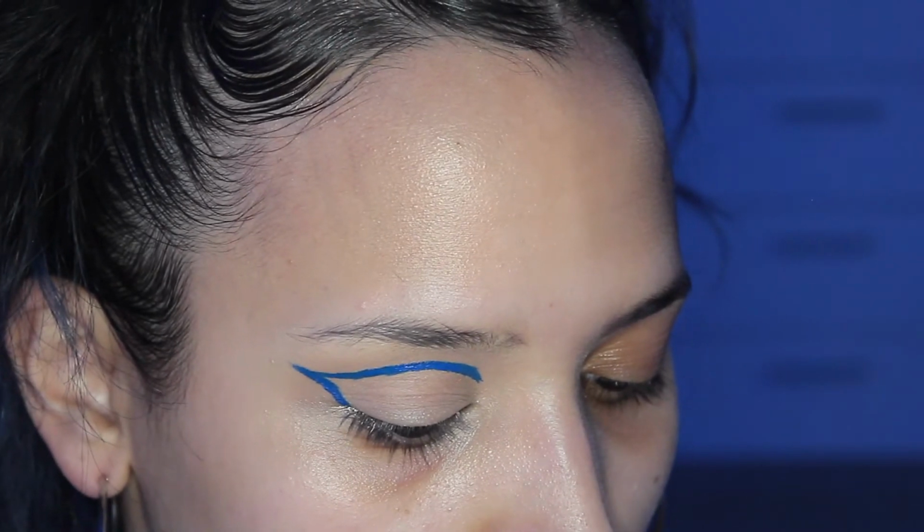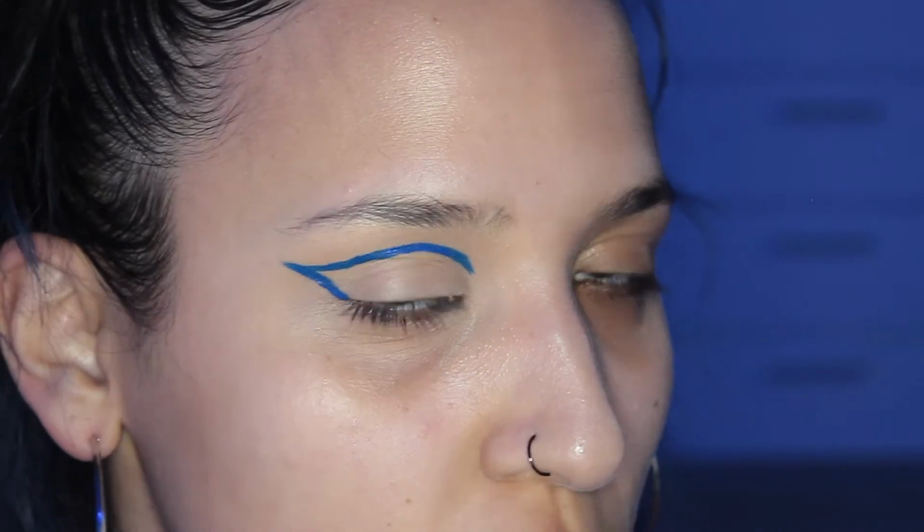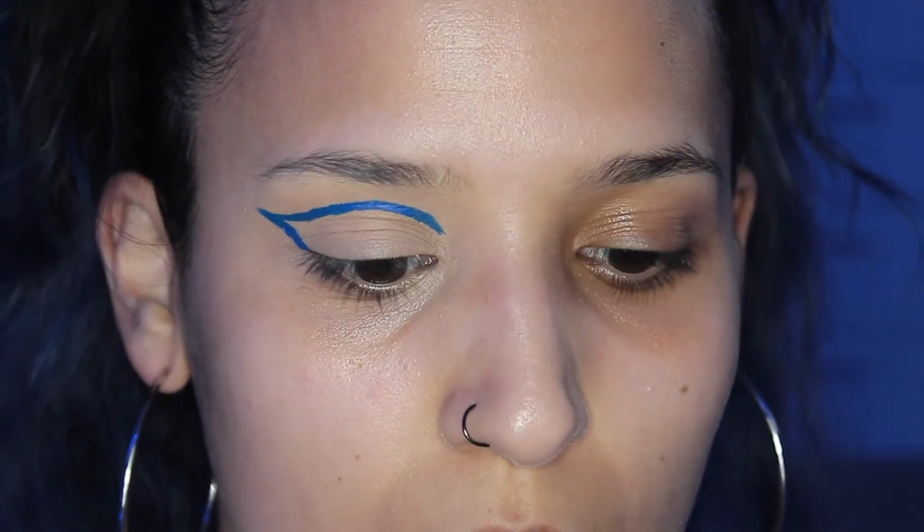Here's what I got so far. I think I'm going to kind of leave it like that for now. But the thing I like about these liners is if you don't like it, all you need to do is get a Q-tip and just wet it, and then water just takes it right off. So here's what I have now.